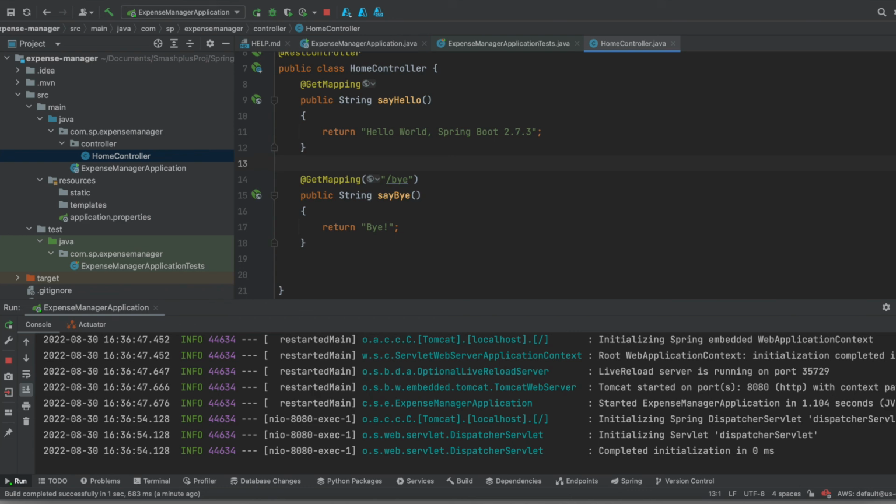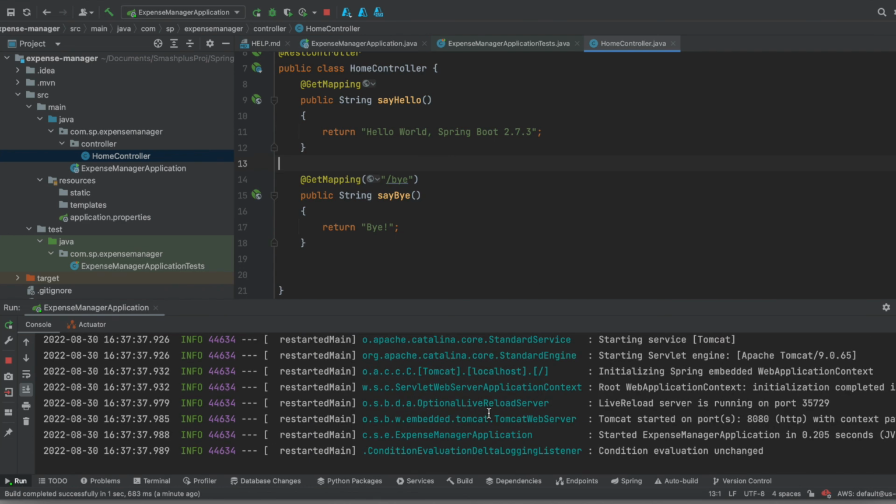Now wait for 1 or 2 seconds. You can see the application is running. Okay, now I haven't pressed any button here. I'm just going and accessing that URL. See, Hello World Spring Boot 2.7.3. Thank you.